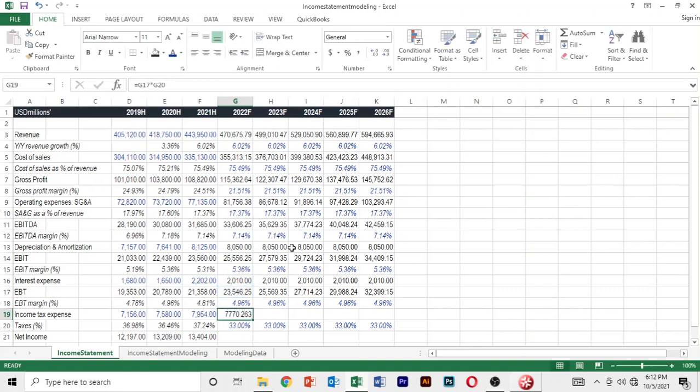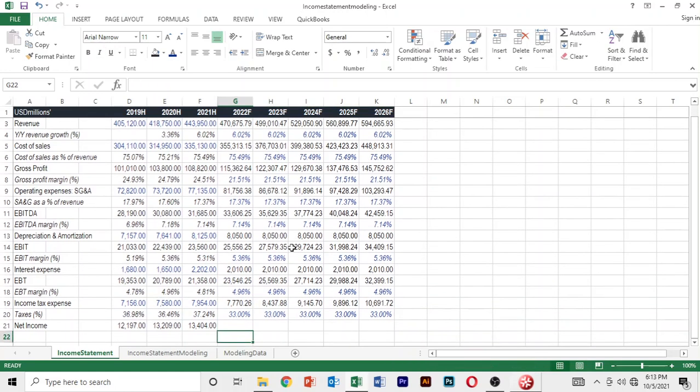And then we get our taxes, and then we copy the formula to the right and hold down Ctrl Shift exclamation mark, and here we just copy the net income formula to the right, just like that. Okay, which is fantastic. So right now we have finished building our model.